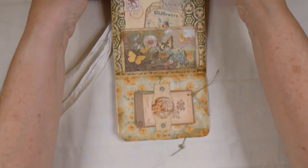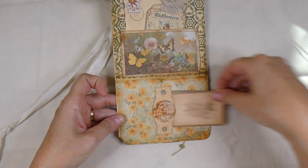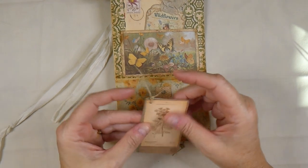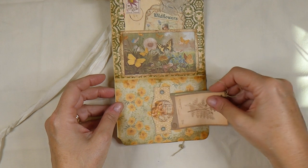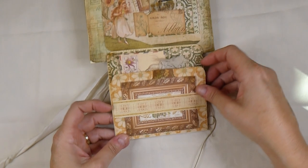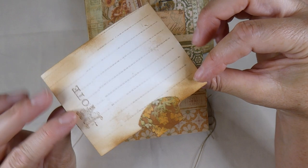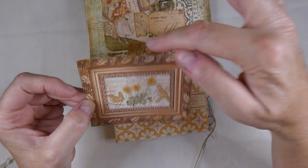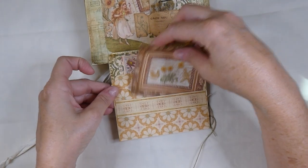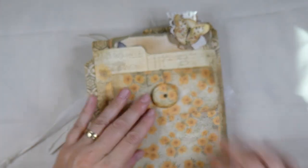And I'll move this up a bit more so you can see this one. And then here I got another little belly band, and I've just tied these two journaling cards together so that those could just be moved throughout the journal. And so that flips up, and here we've got another belly band with another little journaling card that I made. I added a little tab to this one, and I did some stamping, so you could do some journaling on the back of that as well. So this closes.